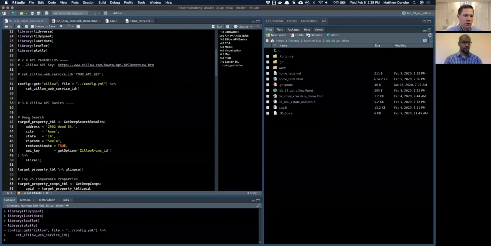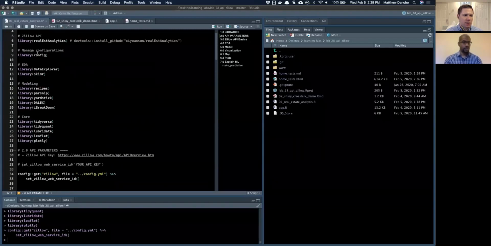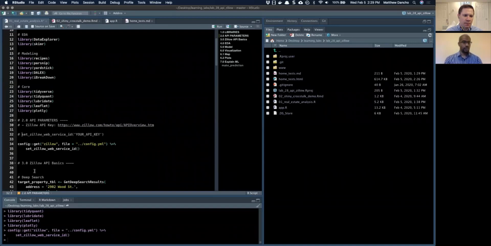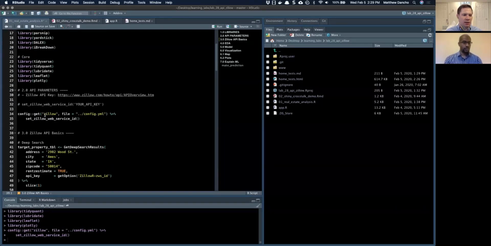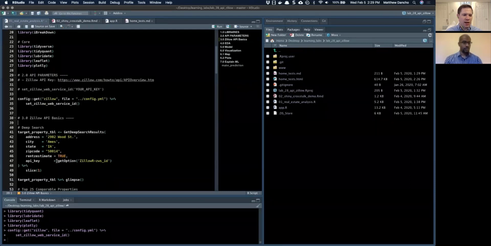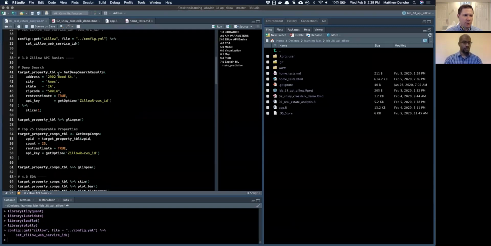Anytime that you use any of the functions in this package up here, Real Est Analytics, you're going to need to tell it where your Zillow ID is, and you just do that with this get option, Zillow R-ZWSID.